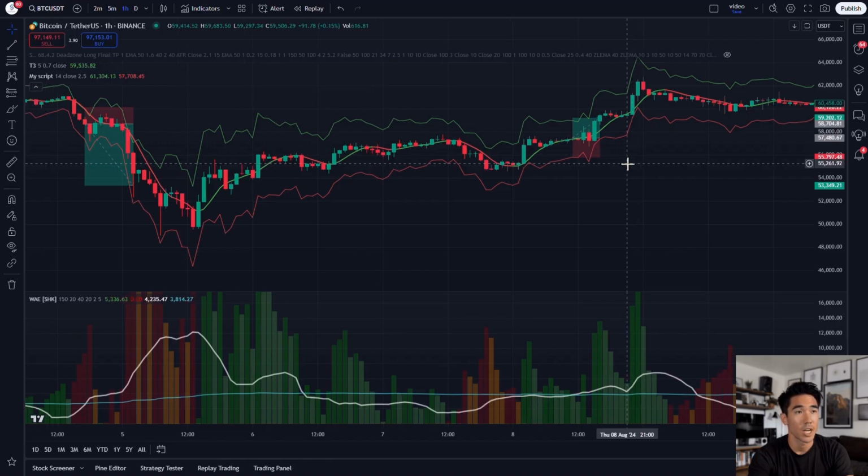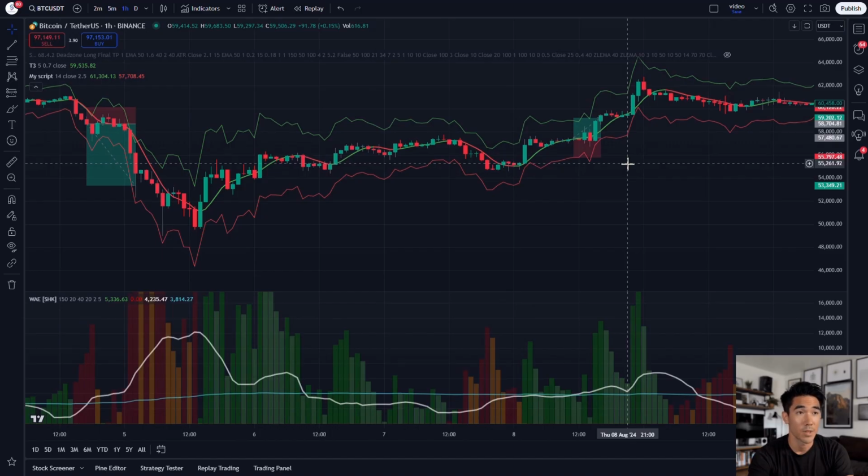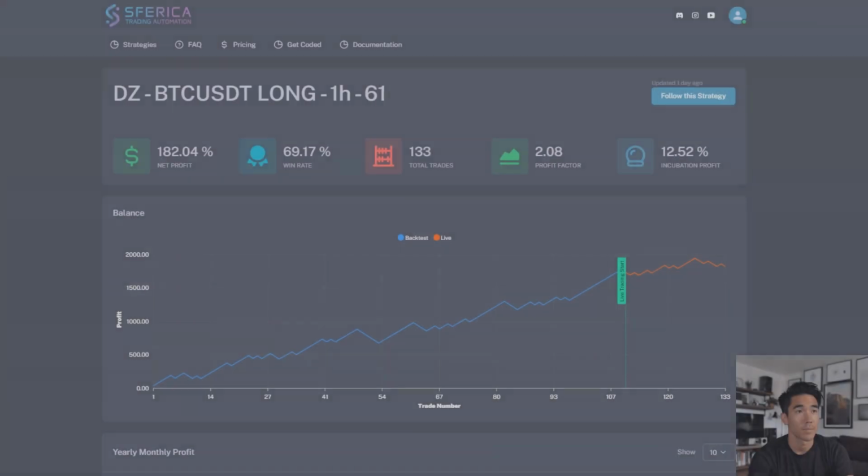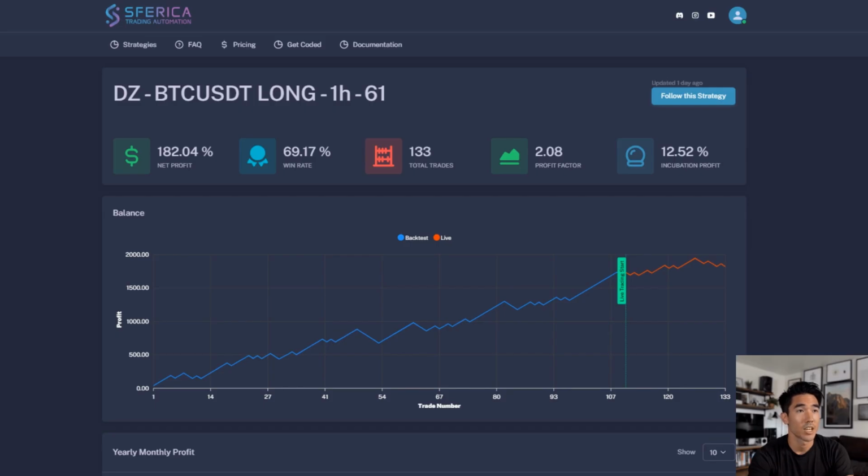What I really appreciate about this setup is how balanced and adaptable it is. The Wada Atta Explosion pinpoints opportunities with precision, the T3 and range filter make sure we're aligned with the broader trend, and the ATR Bands handle risk management so we can focus on execution. It's a well-rounded approach that's both logical and easy to follow. That's the strategy in a nutshell.